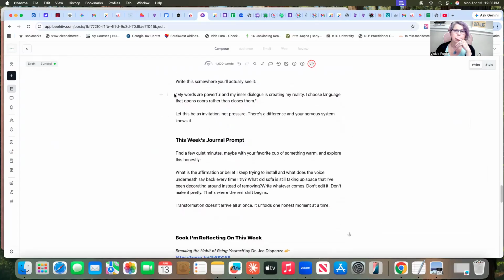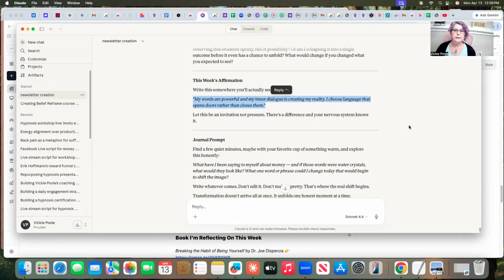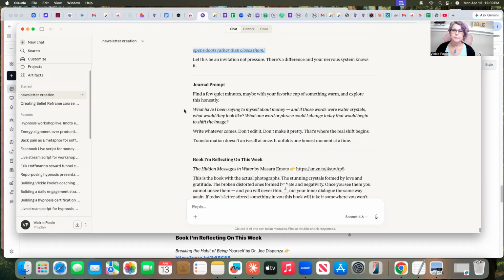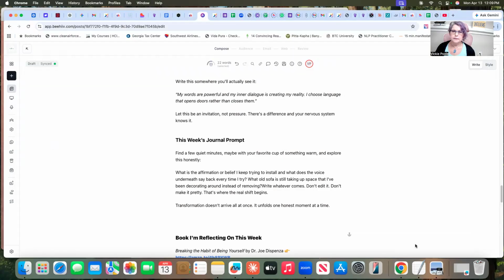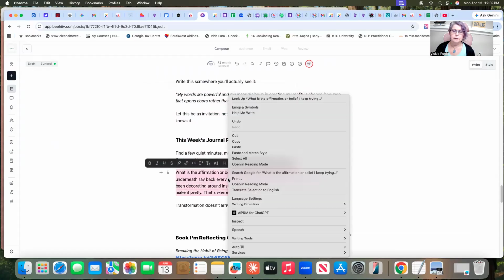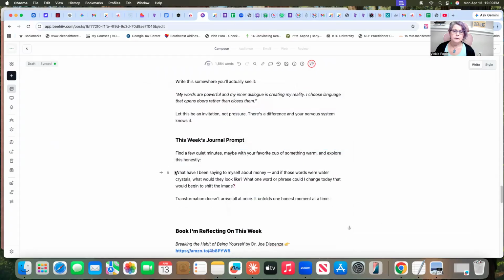And then, of course, I've got this highlighted because over here you can see there's bold, italics, underlined. I want to make it italics. All right, and then let's go get the next one, the journal prompt. Like with the other, the only thing we change is the actual journal prompt because the rest of it stays the same. Just make sure that you're not grabbing too much, and then paste. And we're also going to make this italics.